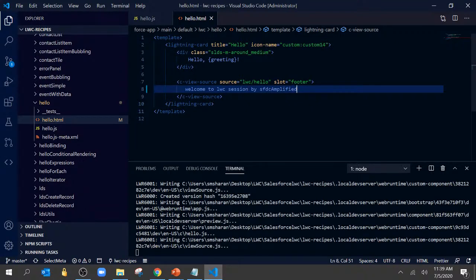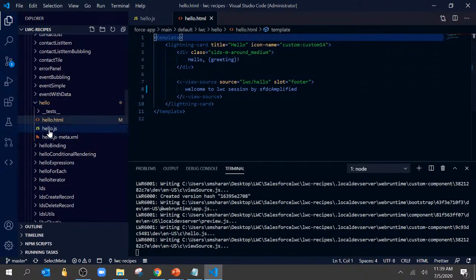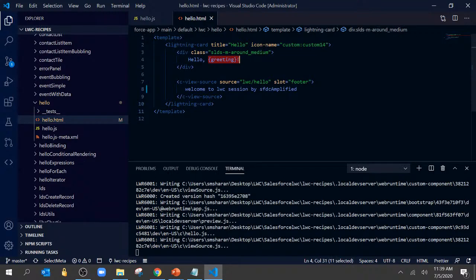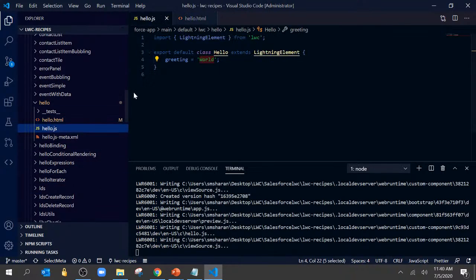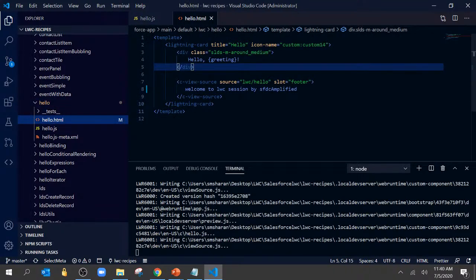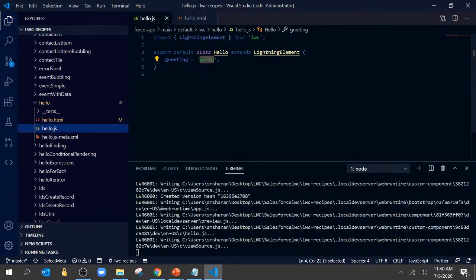And if you understand this code, what is happening is, here in the HTML, we could have simply said hello Smriti, but we are binding to the JavaScript. We will understand this in more detail in later sessions. But here we have hello.js. Inside the export default class, we have written greeting equal to world. Whatever we put here, this particular property has the word. Now we want to use that in our HTML, so we use it here like this. Whatever name we put here will be used and seen.